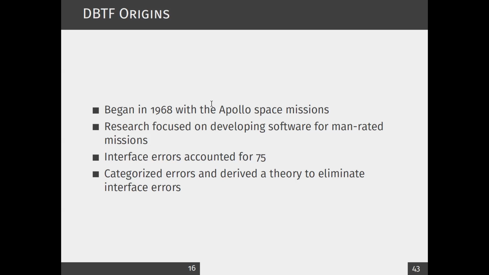So they categorized errors and derived a theory on how to eliminate these interface errors. That's how they came up with the development before the fact software development strategy.